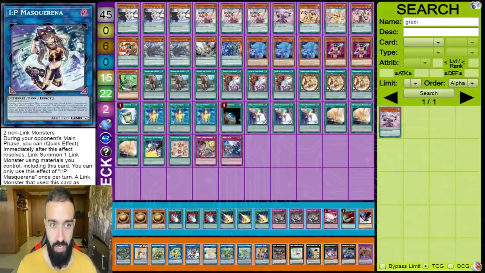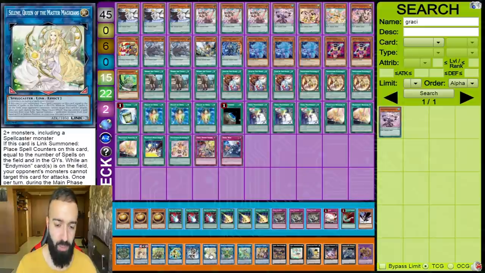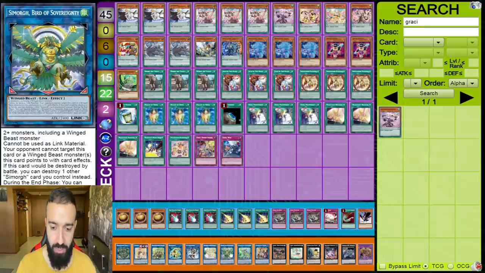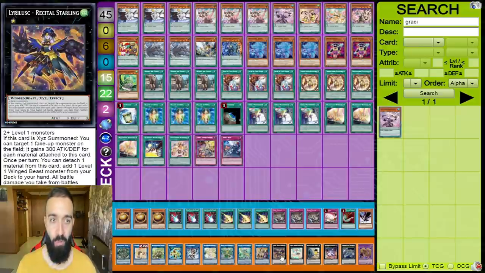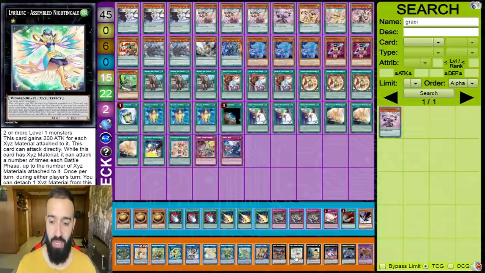One Repidoucus, one Masquerina, one Selene. You can play two if you want, but one is honestly plenty. One Simorgh, one Ampalooza, one Access Code, one of these, one Lyrilusk, and going second.